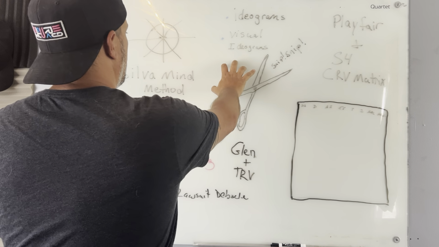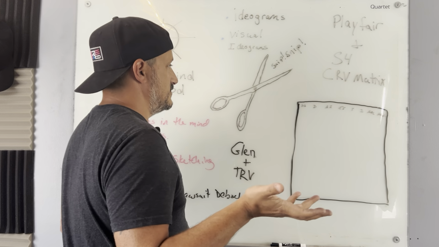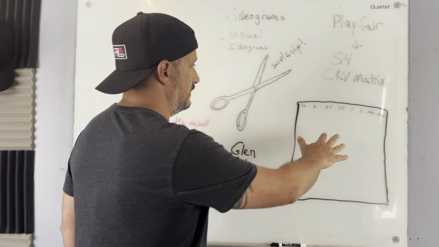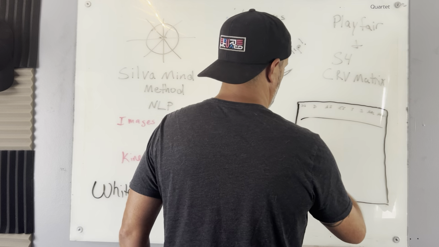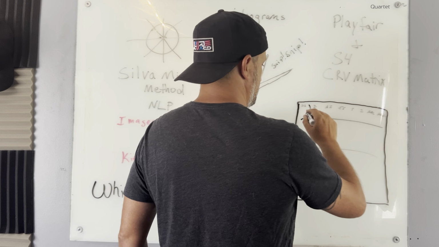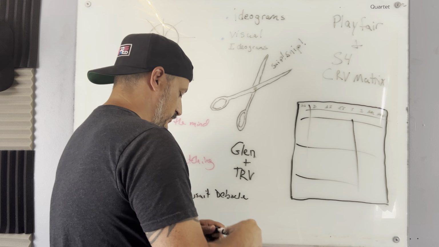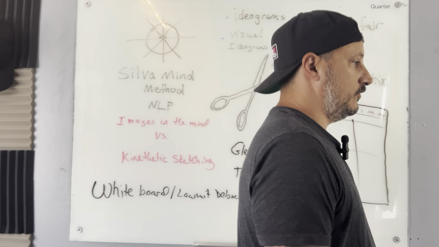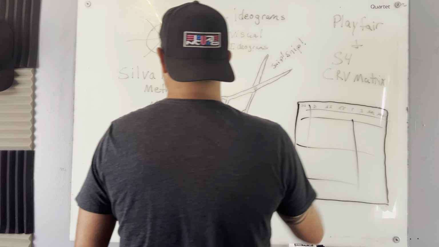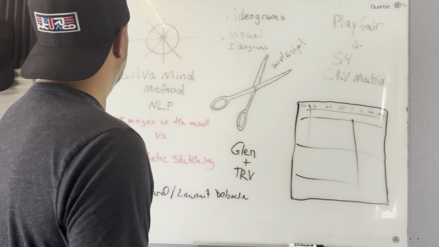So we have that. They incorporate what they call a Playfair, which to me is a CRV matrix basically, except it has lines on the page. They call these things something else, and what it is basically is a breakout of information. Okay, so you can put a different label on it. You can call it a Playfair rather than a matrix, but it's a matrix for sure. Okay.